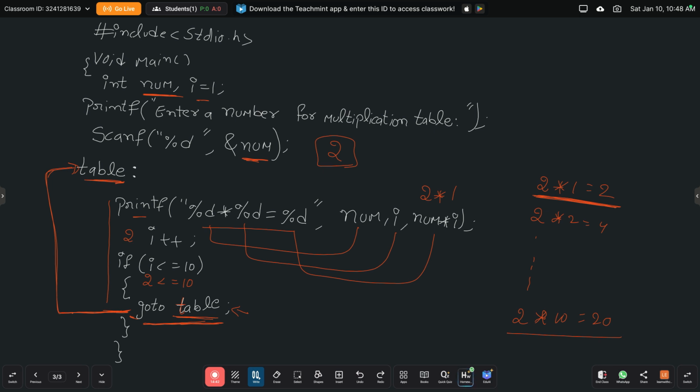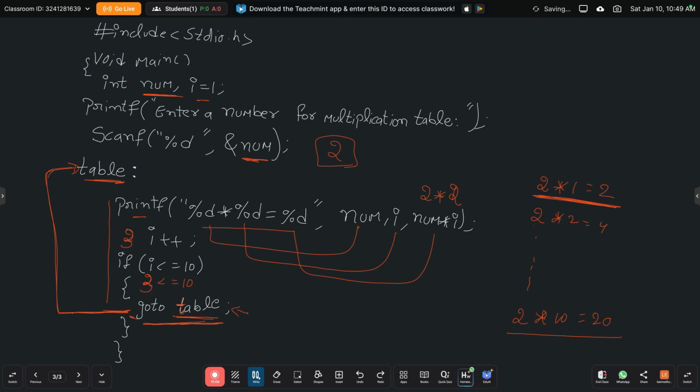printf "%d into %d is equal to %d". The first %d is num, which is constant here. I is updated to 2. 2 twos are, is equal to, 2 into 2 is 4, 2 twos are 4. And again I plus plus, now I value is 3, 3 less than or equal to 10, yes, condition true.